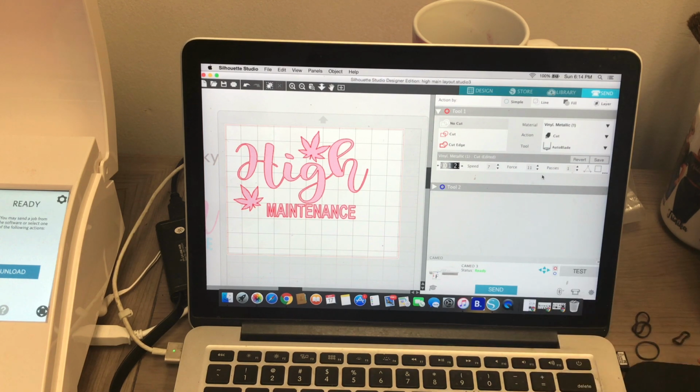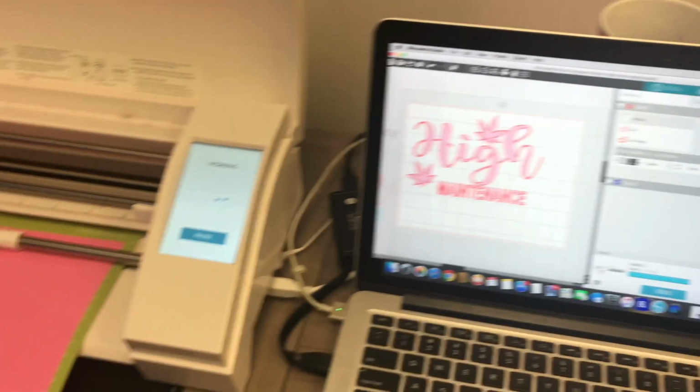And the force is on 11, but I'm going to move it up to 13. And the passes is 1. Passes is how many times it'll cut over the design. I only needed to cut over the design 1 time because the material is thin. If I was using glitter, then I'd do 2 passes. So once that is set up, click the send button, and it went to the machine.